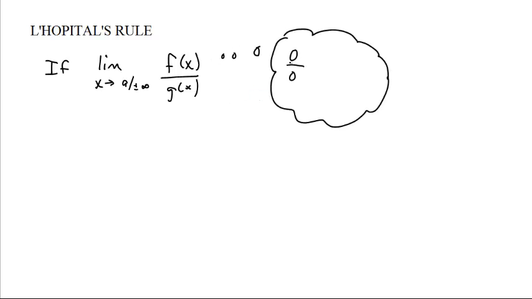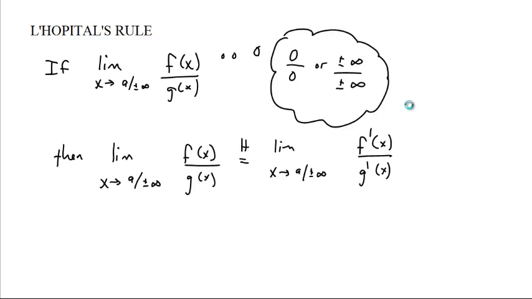L'Hopital's rule. L'Hopital's rule is a rule about limits. Not derivatives or integrals for a moment, but limits. If you have a limit, x is going to a real number a or it's going to plus or minus infinity, it doesn't matter. You have a limit of something divided by something else, and they are both going to 0, or they are both going to infinity or plus or minus infinity. It doesn't matter the pluses or minuses. If they're both going to 0 or both going to some kind of infinity, then this limit is the same thing as the limit of their derivatives.